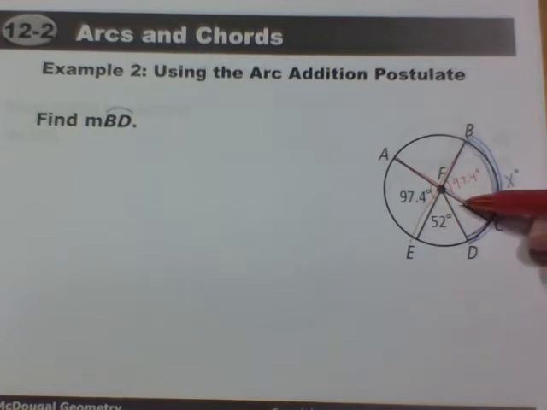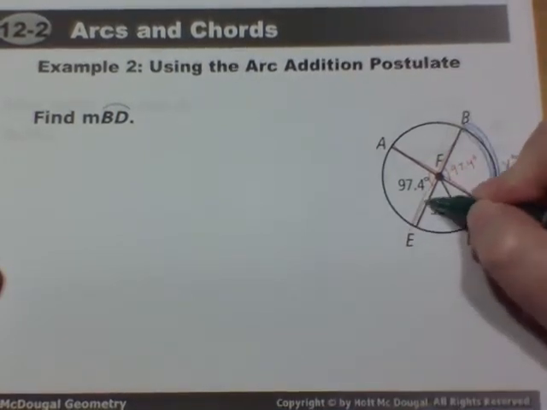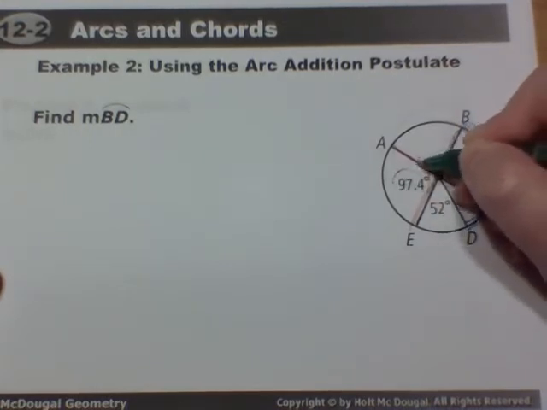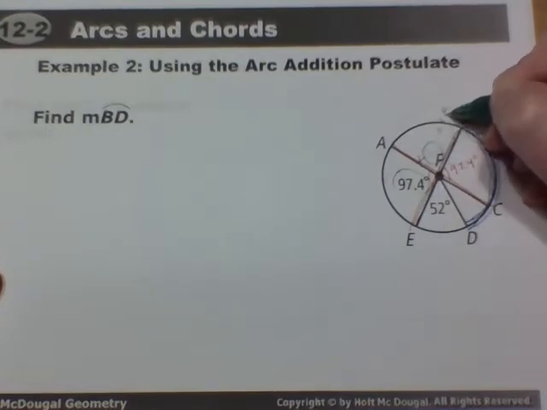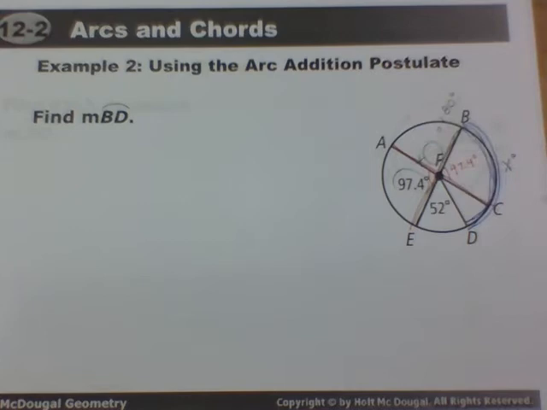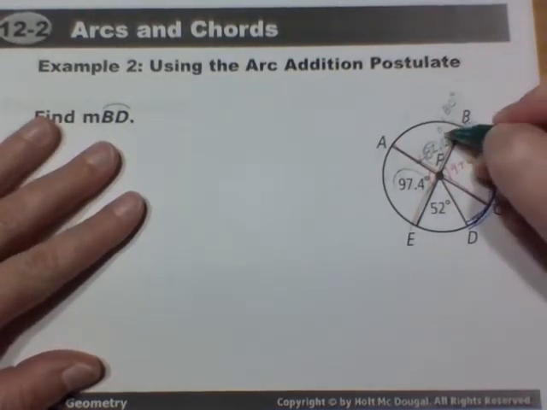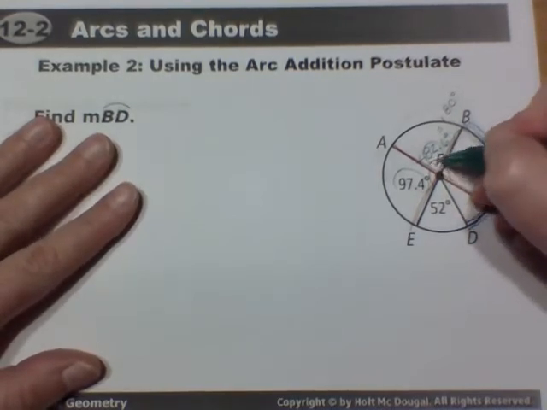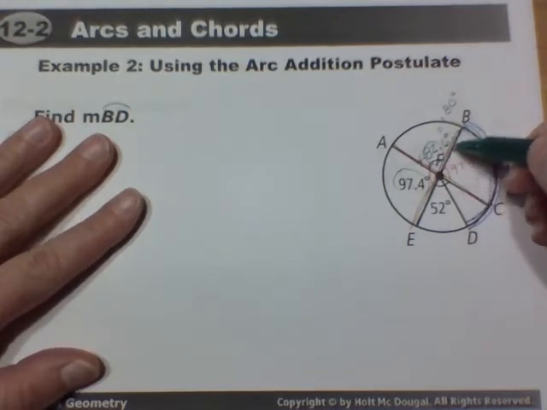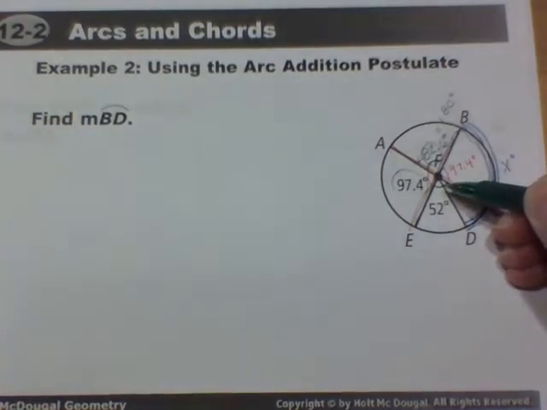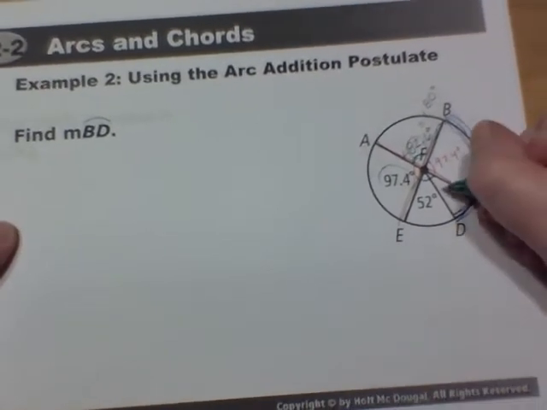It also means that whatever the sum of this is going to be would also add with that. Another thing that we know about angles, and in this case a line, is that these should add to be 180. So 97 plus whatever this measure is should equal 180. If we take 97.4 away from 180, we get 82.6 for this measurement here. So 82.6 degrees is this pocket here, which, as I mentioned before, is going to match this pocket here. If there's supposed to be 82.6 in this pie piece, and there's 52 being taken out here, we can subtract 52 from that 82.6 and get 30.6.